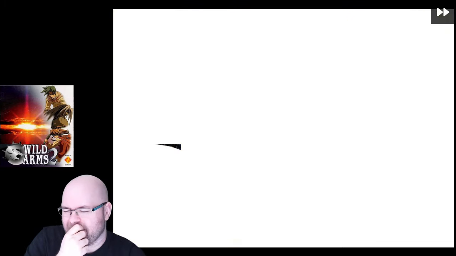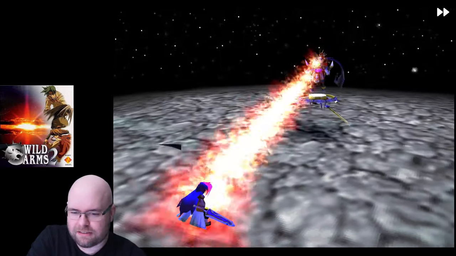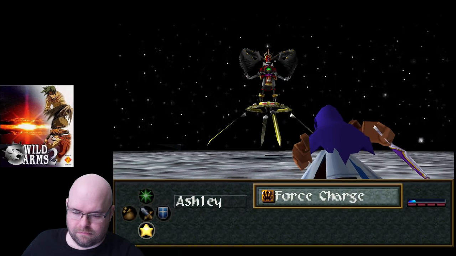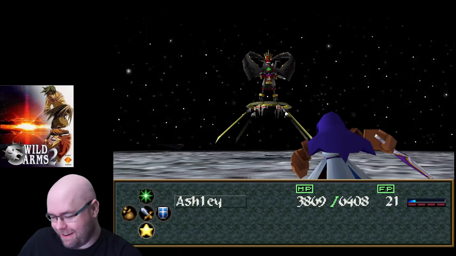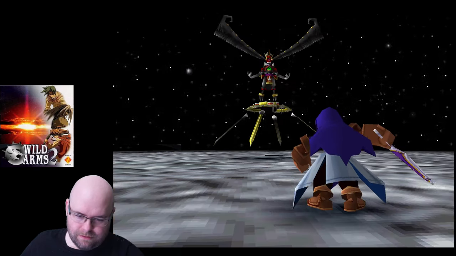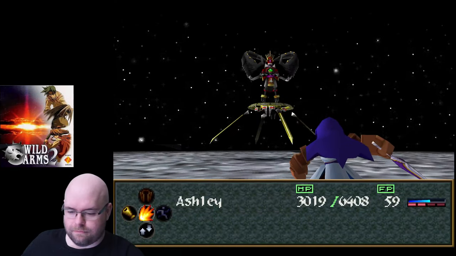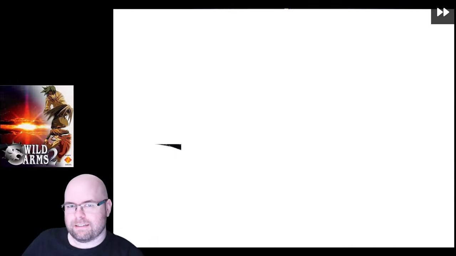Yeah, it must actually be more than 5, then. I thought it was only 5. That's definitely not the last one. Forgot I actually still have all of Ashley's equipment on. First charge. Impulse. This is the last one?